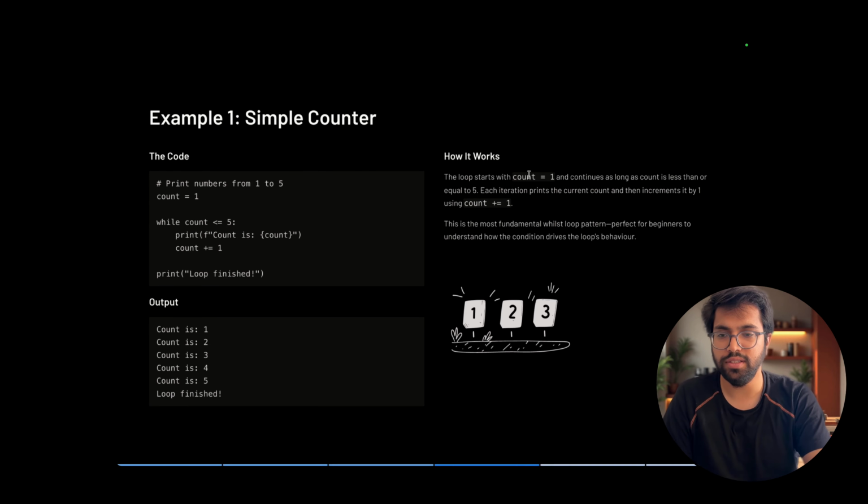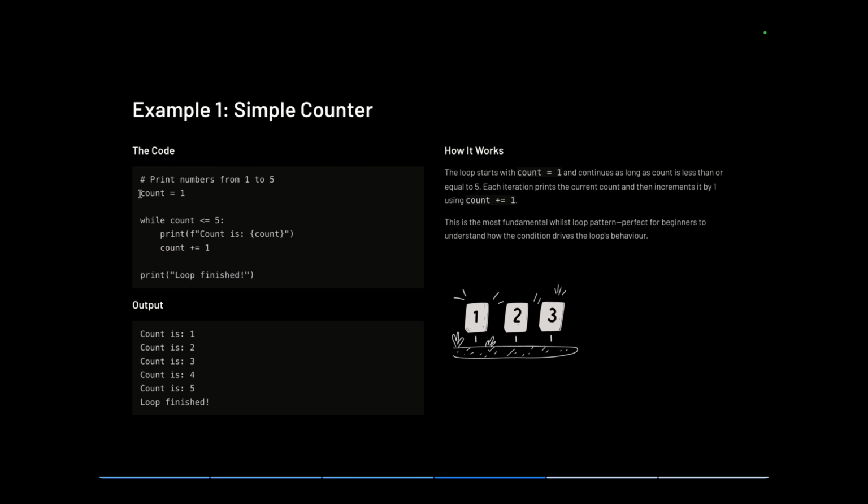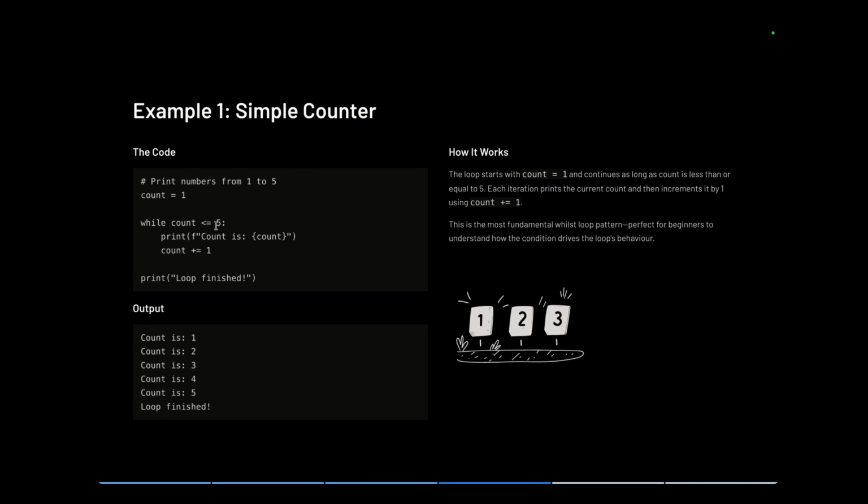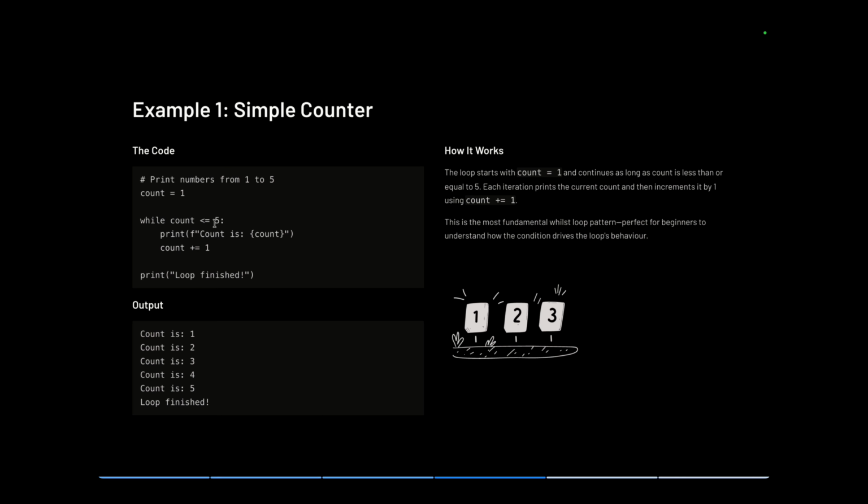Let's see the code in action. We want to print numbers from 1 to 5. We have initialized the count variable as 1 and we wrote while count less than or equal to 5. So this condition will be checked every time. We are printing "count is", and let's say the count was 1, and now we are incrementing the count by 1. So each and every time this loop will get executed, from 1, 2, 3, 4, 5. Once the count is set to 6, this loop will get terminated.